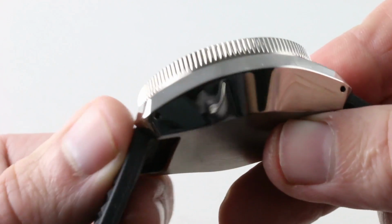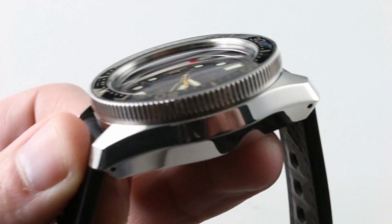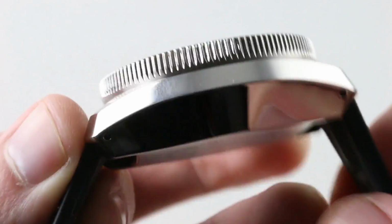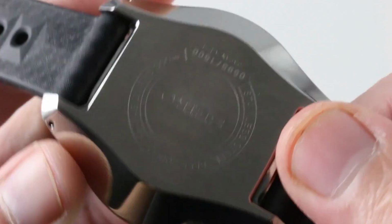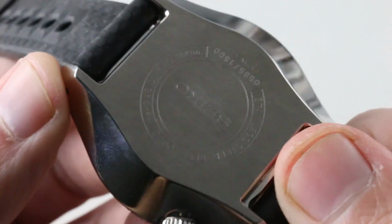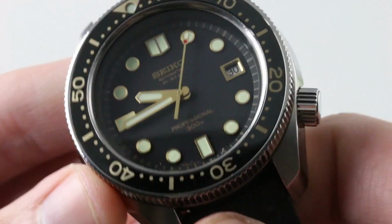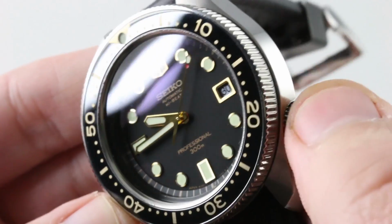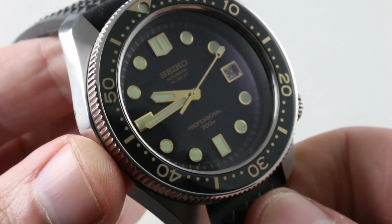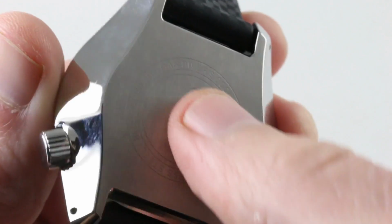Now, you will note that the caseband features a completely seamless form. If you turn the watch over, you'll wonder, where is the case back? Well, there isn't one. What you're looking at is the watch. It's a monoblock, and thus part of the dying breed of front loaders. A historically true design and engineering element, it helps this watch to achieve not just its 300-meter water resistance, but also its immunity to helium intrusion.